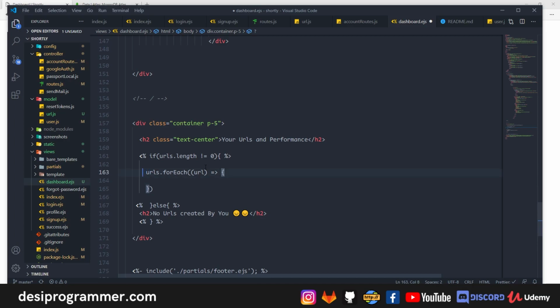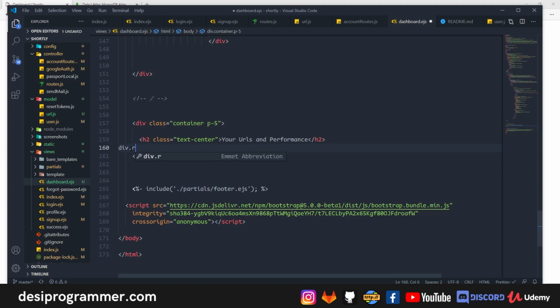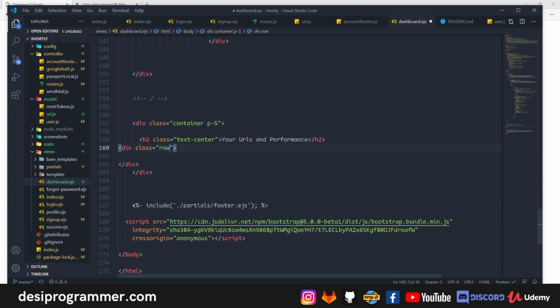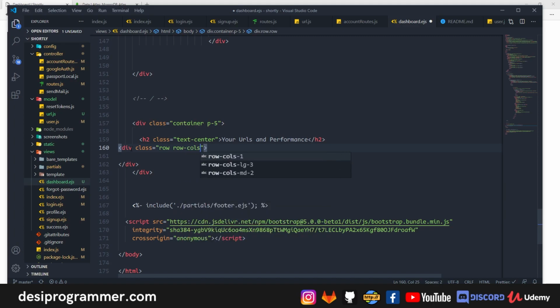So first of all, let's close and start and close these tags. And now for each of the URL, I want to create a division which will have a column. Now everything should be wrapped in a row so that I can have everything in a single column. So after the h2, I'm grabbing everything, and I'll put this in a row. Now this row is of the type where I am saying that take this row and in small columns, everything should be single. Okay, and I want to give this a gap of 4 values, and everything should be at the center.